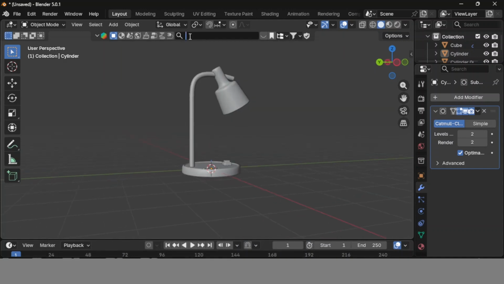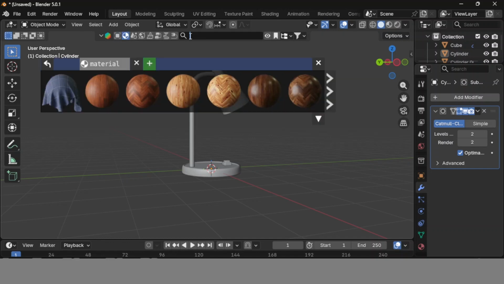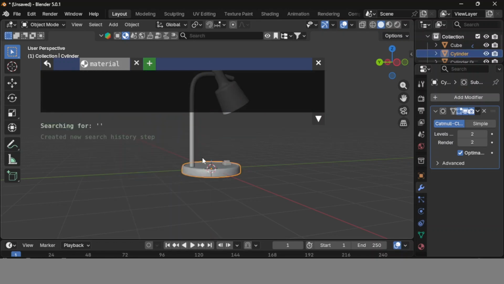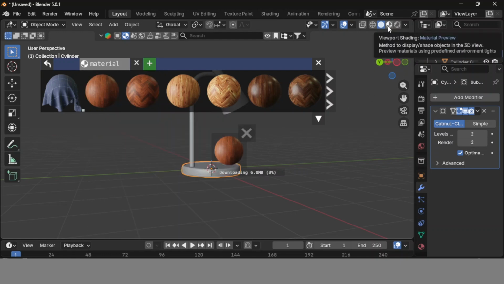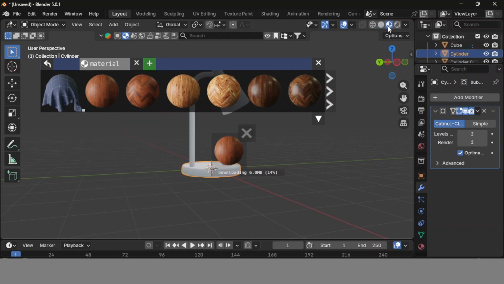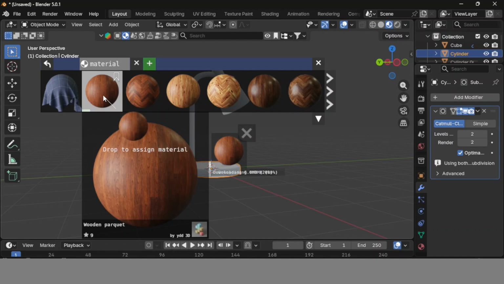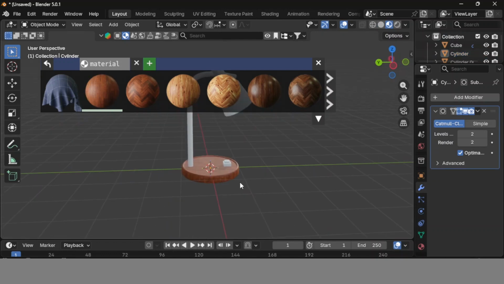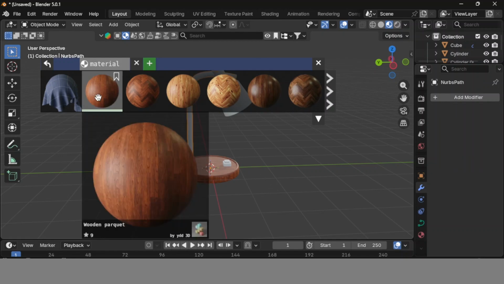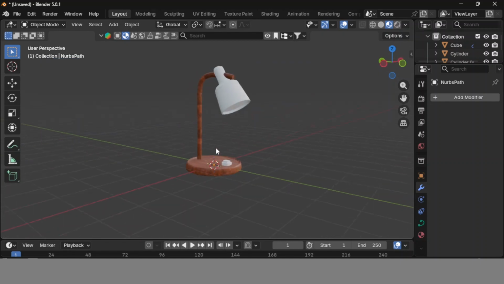So I'm going to this search button over here, and I'm going to select the material part because I want the material. Then I'm going to add the material I want. This material is wood, so I think I want this bottom part to be wood. So I will select this part over here, and over here we go to material preview. You don't see it because it's not in the material preview. So to add it, you double click on it, just like that. Now it's downloading. As you can see, there it is after downloading. Okay, after that I'm going to add the same material on this part over here. You see, there it is.